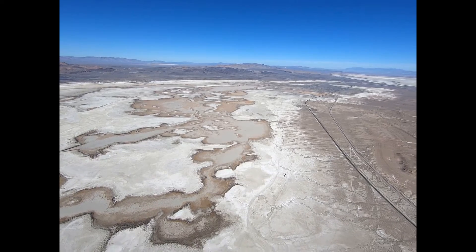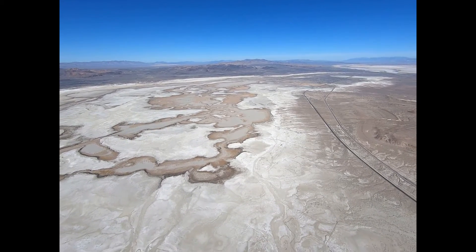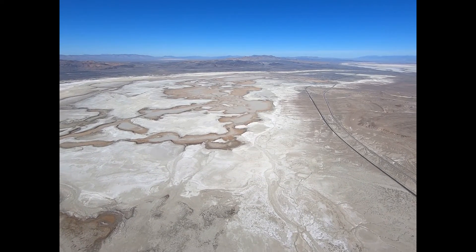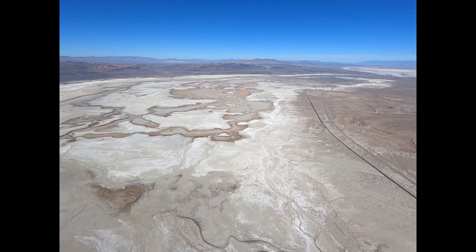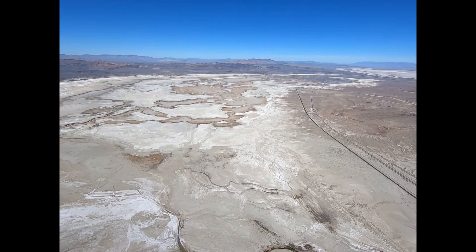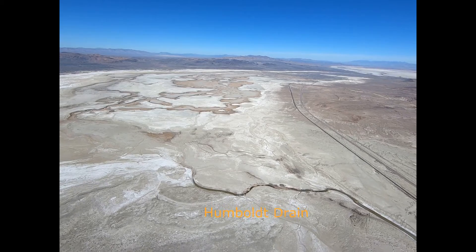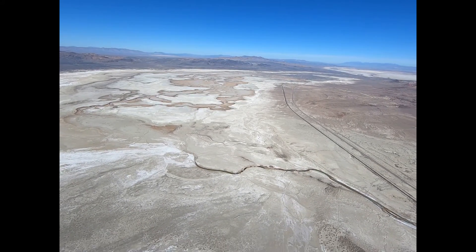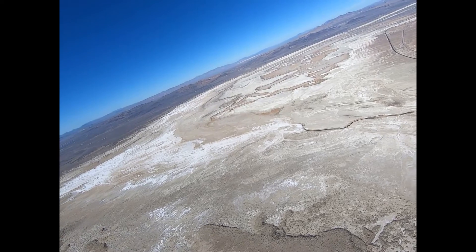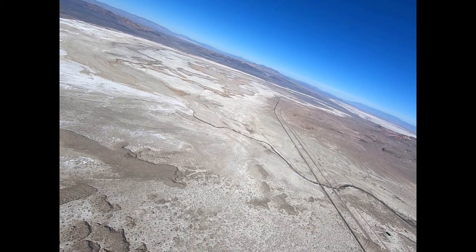Looking down from high up, I am reminded of some of the people who crossed this. John Hawkins Clark in 1852 said: "About 10 miles out, the dead teams of '49 and '50 were seen scattered here and there on the road. Very soon, however, they became more frequent, and in a little while filled the entire roadside — mostly oxen, with here and there a horse, and once in a while a mule. Wagons, wagon iron, ox chains, harness, rifles, and indeed all the paraphernalia of an immigrant's outfit lay scattered over this notorious route, reminding one of the defeat of some great army."